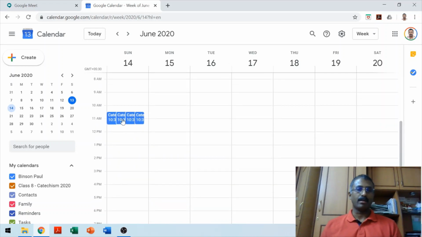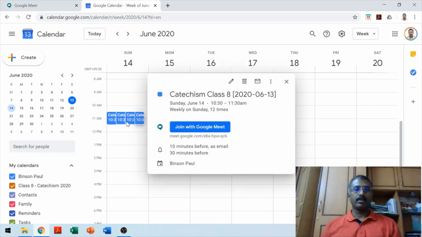You can see there are a couple of invites that are already there. I've been playing around. There are a few invites which I will go and delete, but this is just for demo purposes, right? If you double click on those events, you will again find the details, all that you have entered. You can edit again if you think you made some mistakes. You can copy the URL from here.